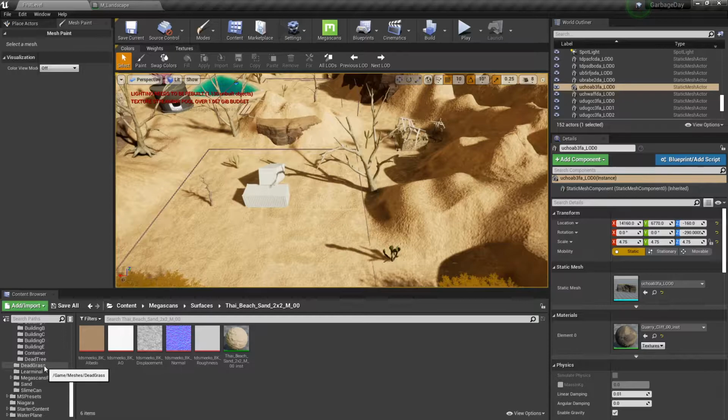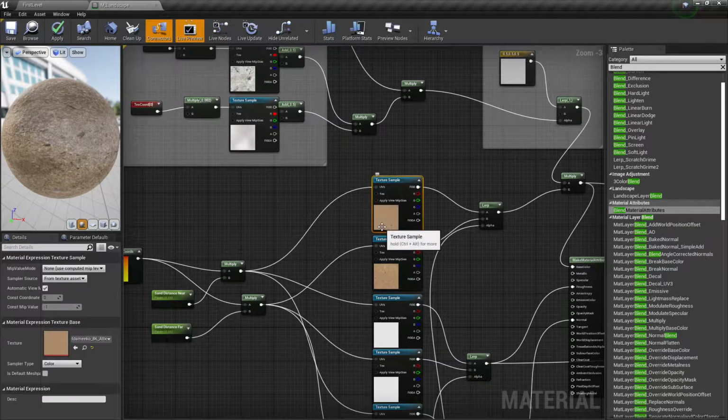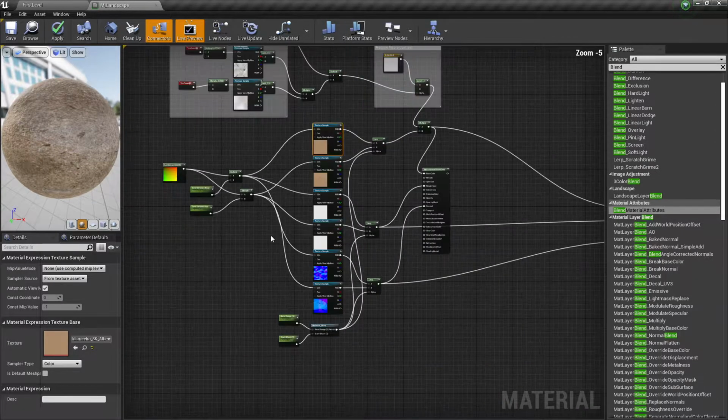So when popped in, you can pop in its texture, its roughness, and its normal right here, which is what I have done right now.